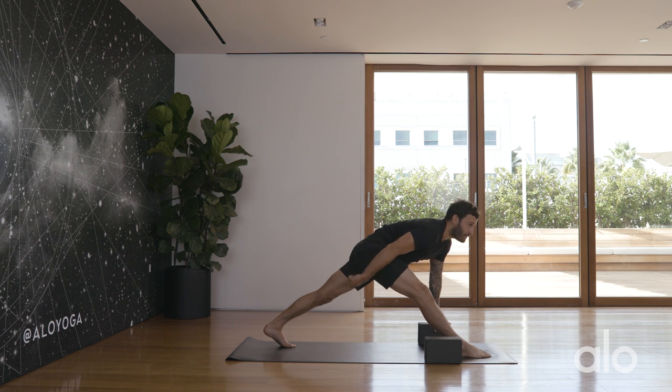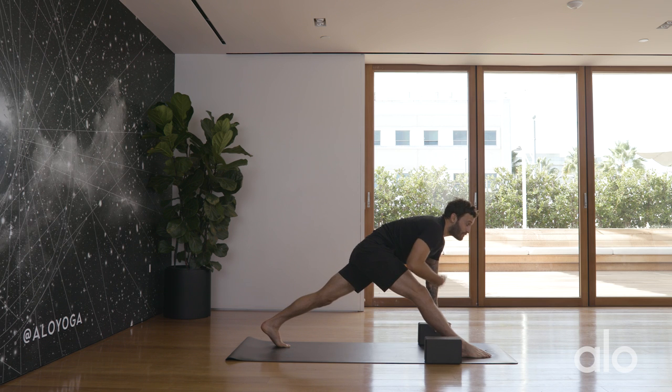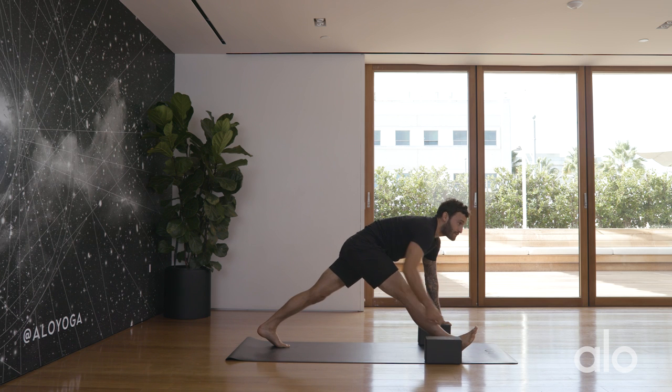Stay on the ball of the back foot. If I turn the heel down, it tends to swivel the hips. I want your hips nice and even, or parallel with the floor. And then for a few breaths, flex the heel, so you get into the hamstring a little bit more.